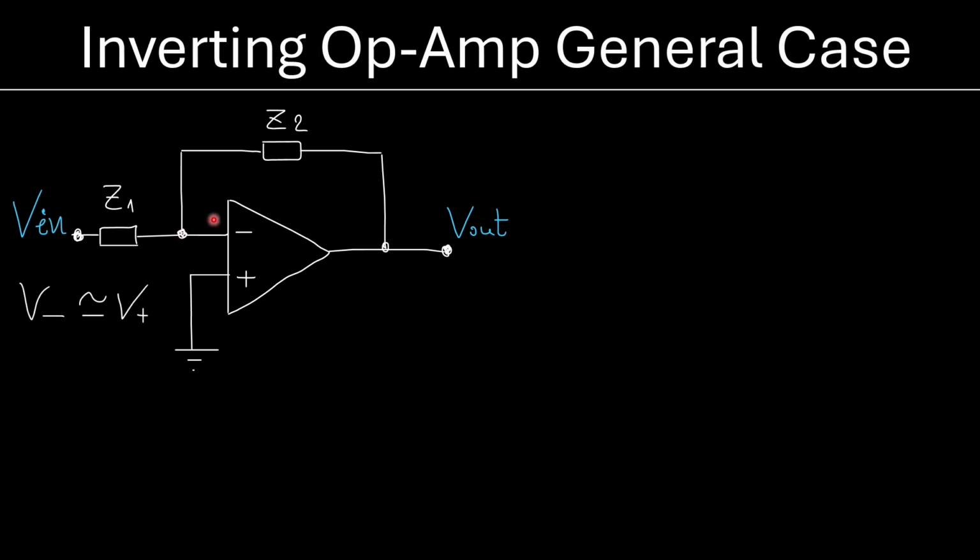The voltage here at the inverting input must be equal to the voltage here. Why? Because this is grounded and we have an ideal op-amp and we have a negative feedback configuration. I'll name this node point X. I'll say the voltage here must be 0. This is known as a virtual ground because the voltage here is always 0, and this is important. No current leaks to the ground from here.